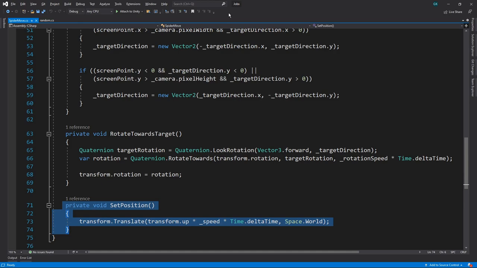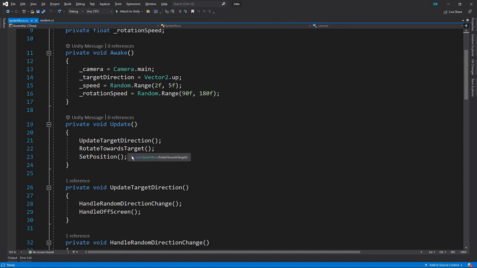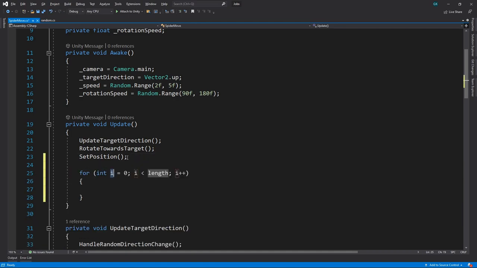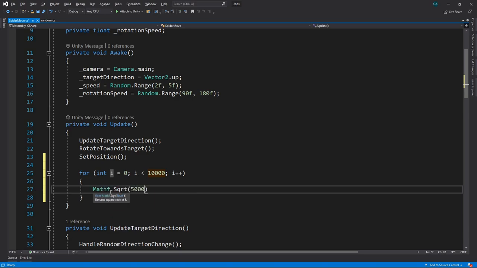Okay, at the moment, the logic for the spider is very simple. Things could get much more complex than this, though. For example, we could need to calculate a path that avoids obstacles. We're not going to do this now, but we'll simulate some expensive logic by adding a for loop. We'll loop 10,000 times. In here, we'll just calculate the square root of 5,000. This obviously isn't doing anything useful, but it will mean there's more processing to do for each spider. Now let's save this and run the game to see what happens.